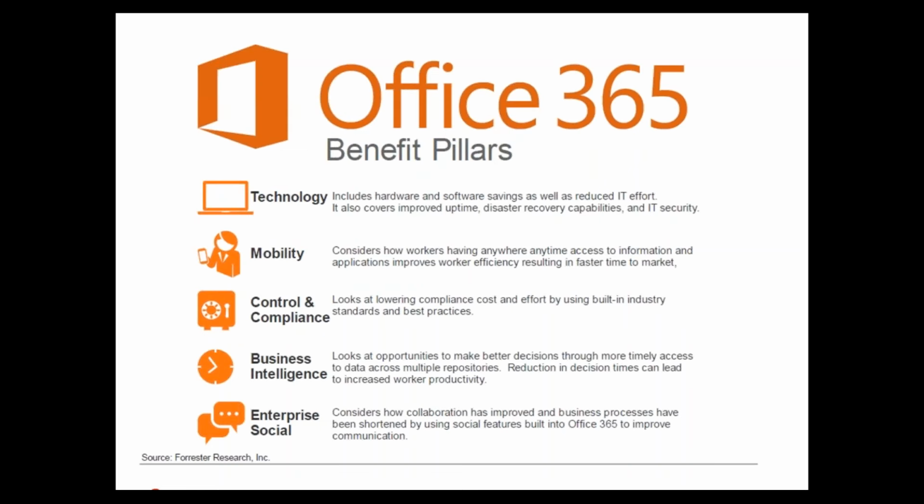Just touching really quickly on some of the reasons again why we're on Office 365. I think it's always good to look back at what's the whole point of this, why are we moving, before we go too deep and too far down any path. The key one is it's letting someone else worry about our technology for us, not having to worry about hardware failures and server upgrades and all those sorts of things. We're essentially outsourcing our server hosting. Instead of hosting Exchange and SharePoint and Skype for Business all separately, we're now letting Microsoft do all that for us.